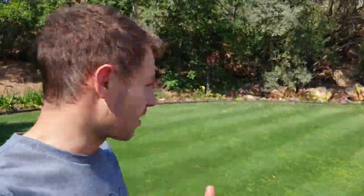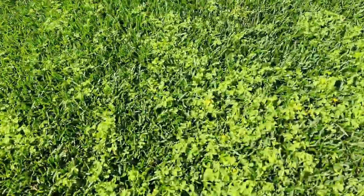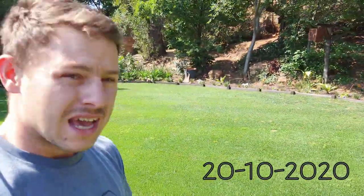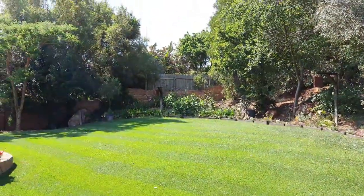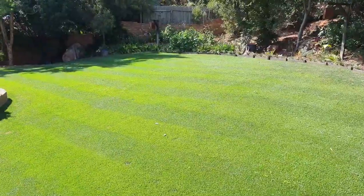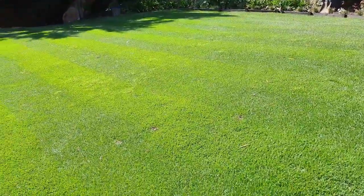I just want to show you what the state of the weeds is at the moment and then we'll try and do an update in a few days. I hope this works — I've done it in the past with very good success and I can't see a reason why it won't work. From this angle you can't see much of the weeds, but when you get close up you can see that area that's heavily infested. Mostly oxalis, some other different stuff. Let's see the results — I'll see you in two or three days.